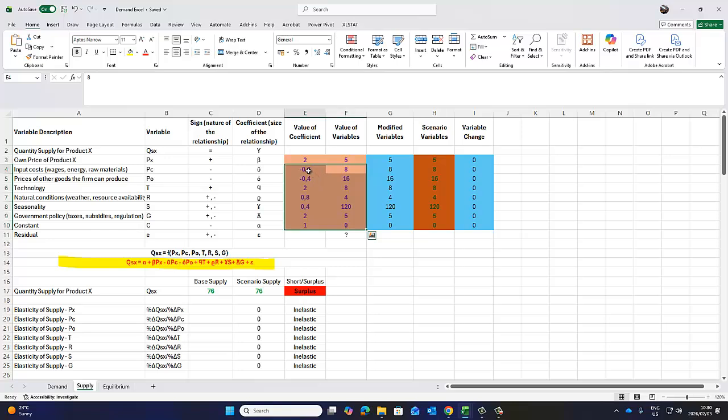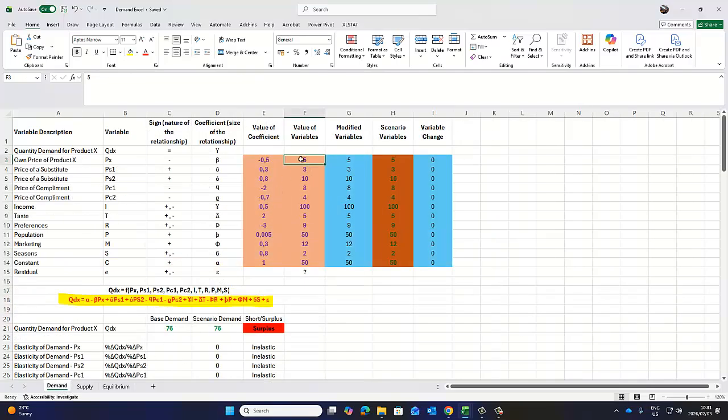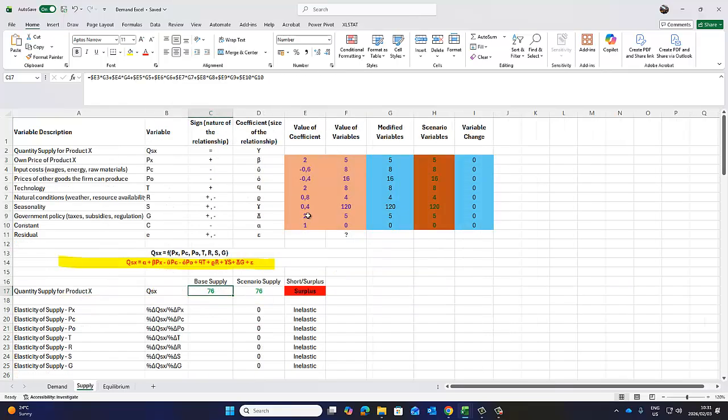I set them up, the coefficients and the variables, so that the price is 5 and the quantity supplied is 67. And you'll see it's exactly the same, 5 and 67. So I assume that I'm working in equilibrium. This is partial equilibrium. It's not general equilibrium. General equilibrium is where everything is in equilibrium. Here I only assume partial equilibrium. Nonetheless, topic for later.